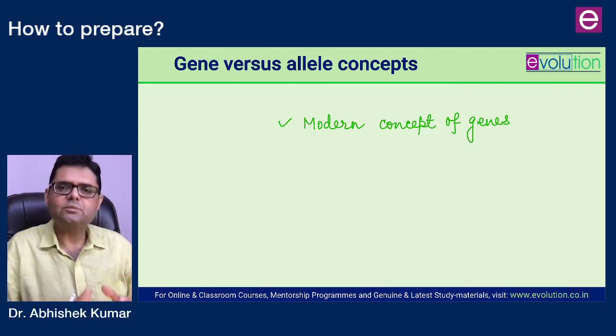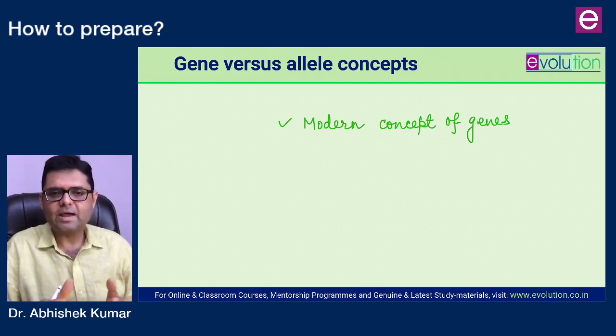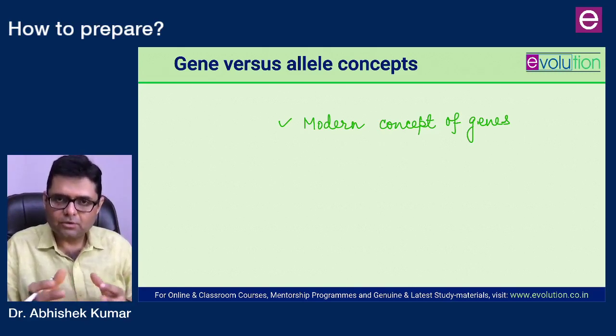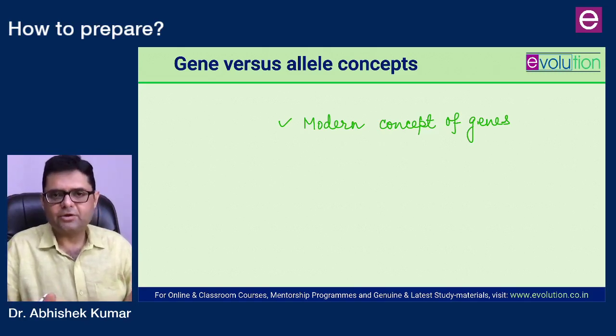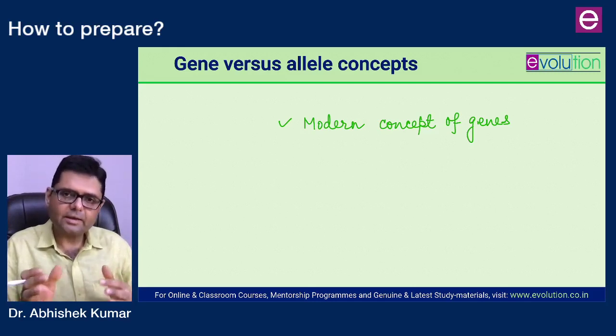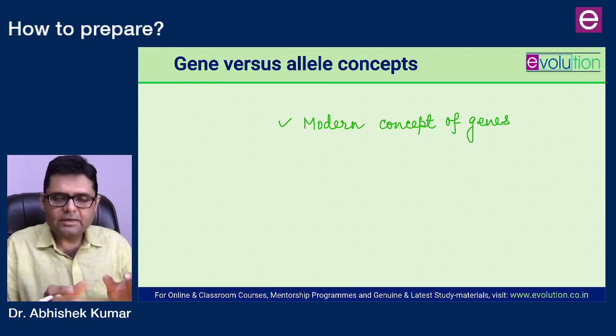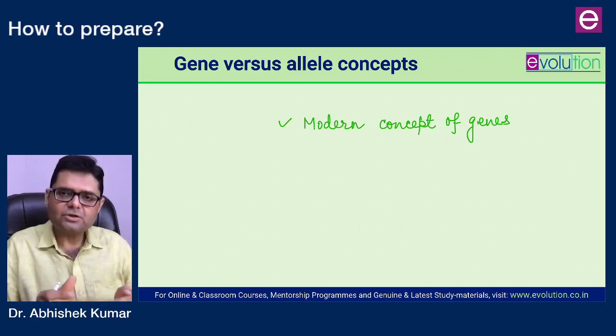Why do I use the term overlapping? The reason is obvious. Within bacteria, there are a number of genes which overlap with each other. What is a nested gene? I leave it to you to find out, but the nested gene phenomenon is present in a number of eukaryotes. So a gene can be nested, well defined, or overlapping, but it is always going to give rise to one fundamental effector molecule.